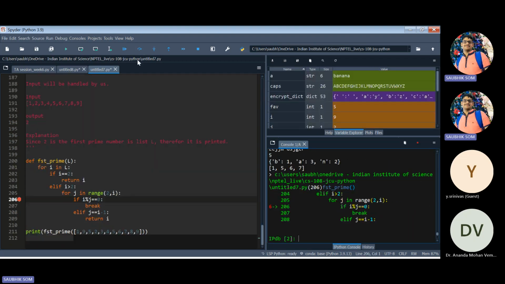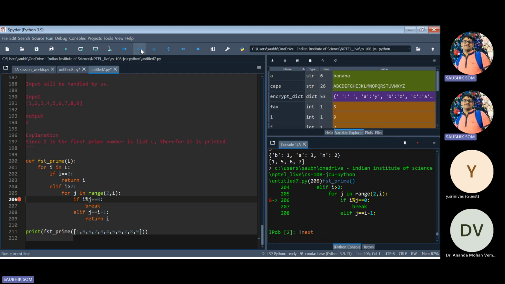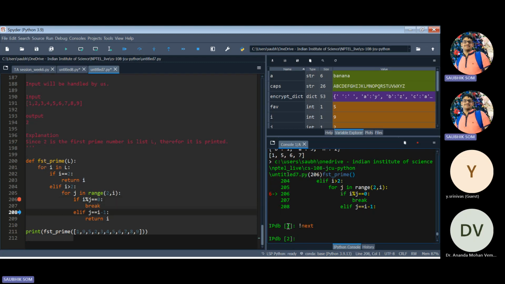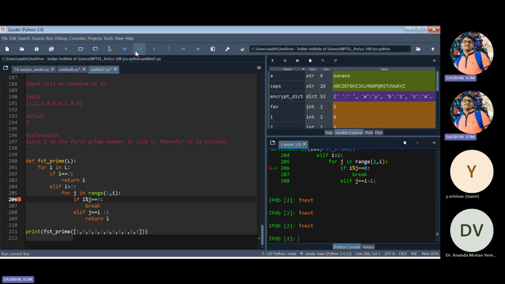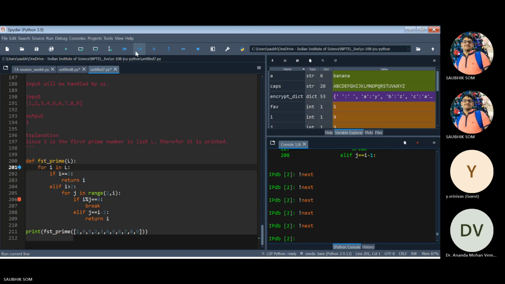So now if I do, if i is equal to j, elif, now it will check that, okay, if j is equal to i minus 1, which is the finish of the loop, it will go back. Okay, fine.